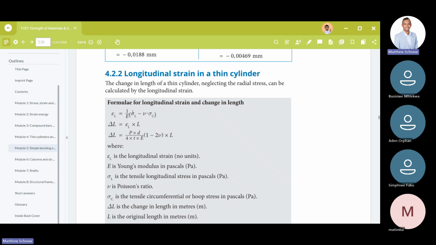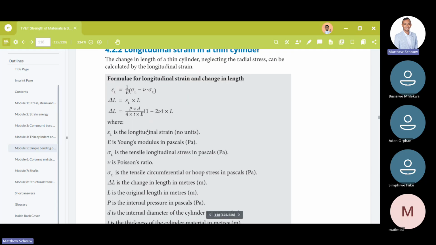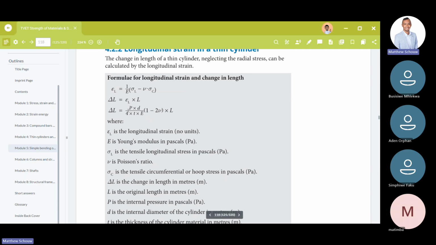And obviously we know that strain is also equal to change in length over length, so you can also put this in terms of change of length. We take that εL, longitudinal strain, which is essentially all of this, put it in there, and we get this formulation over here. This formula, I believe, is given in your formula sheet. So if you want to calculate the change in length, you're going to want to use this formula.